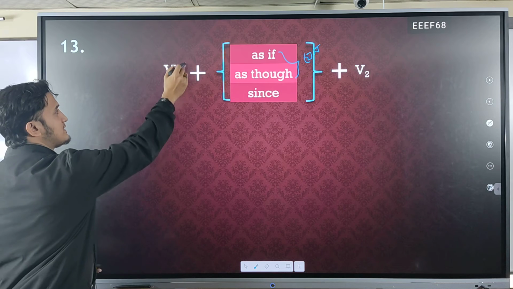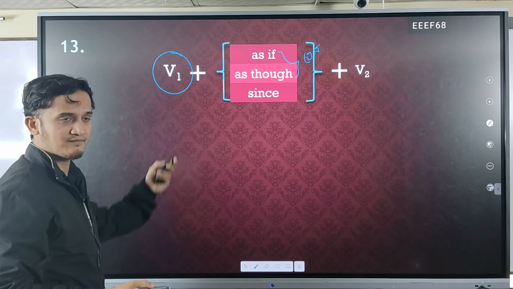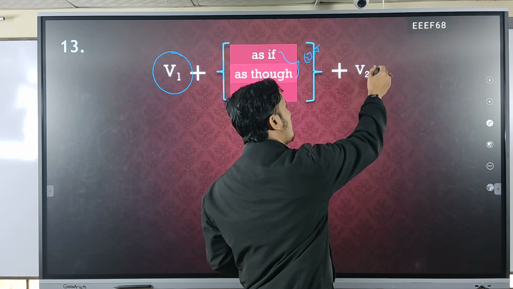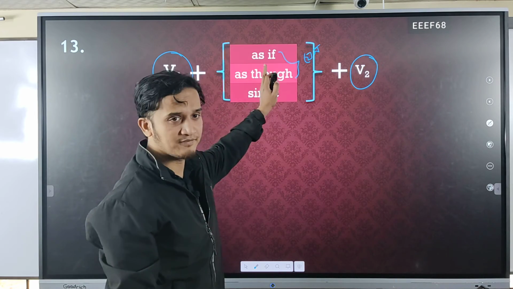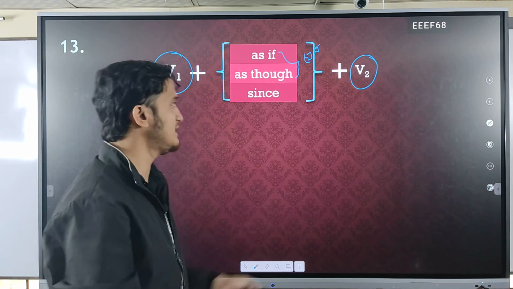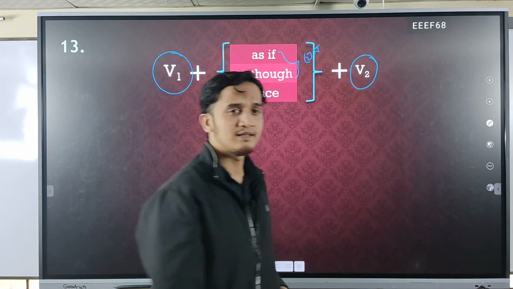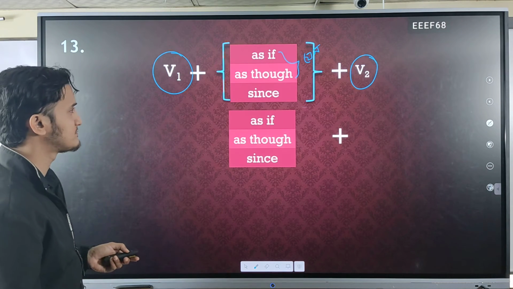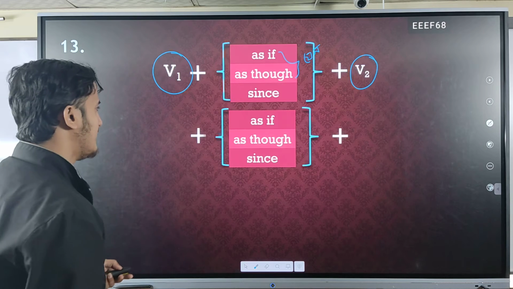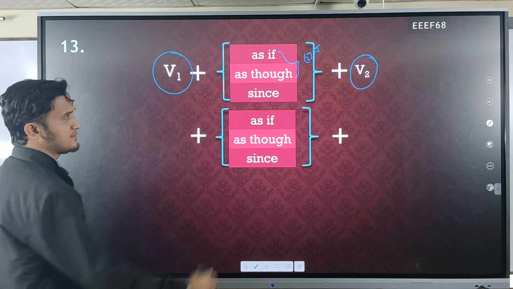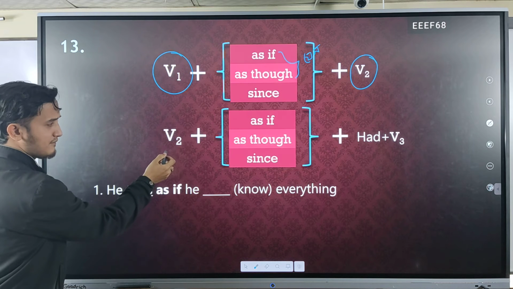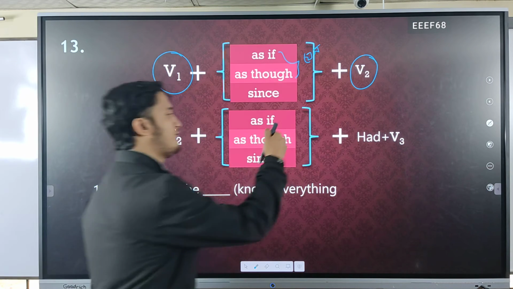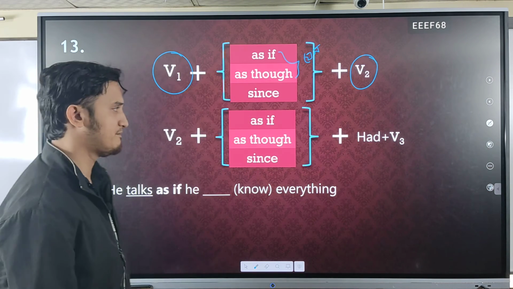If the first clause is in the present form, V1, that is, simple present, present tense, present indefinite, the following clause after the as if, as if এটা একটা কানেক্টর হিসেবে কাজ করতেছে, so you must use the simple past form or past indefinite form of the verb. For example, example টা একটু পরে আসবে, wait. And then again you see as if or as though, that means if the first clause is in the simple past form, that is past indefinite, the following clause must be in the past perfect form.